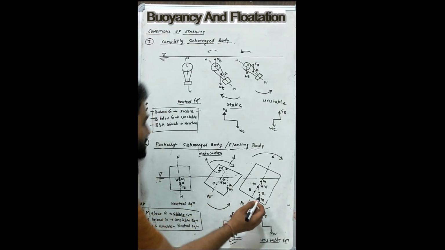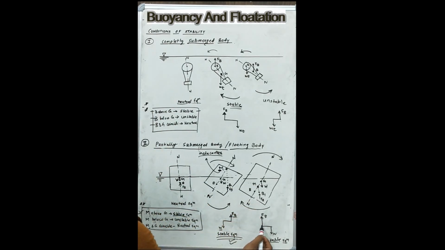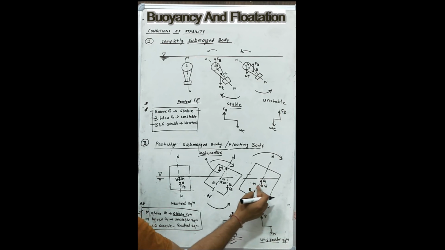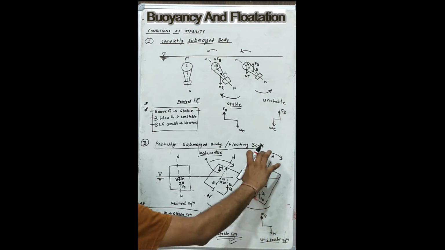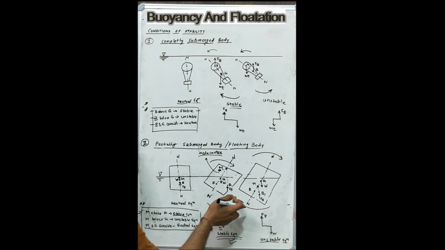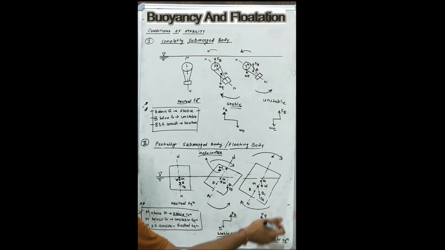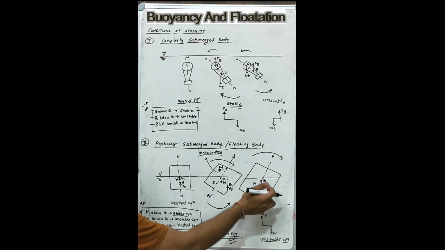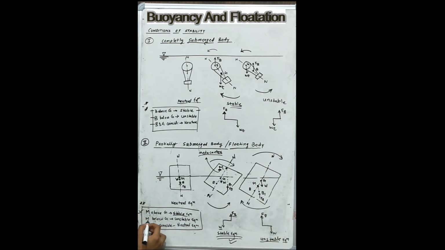Well in that case, if you can see over here, buoyancy force acts in upward direction and weight of the body acts in downward direction. So the lines of action of these two forces are different. Now it creates a couple in clockwise direction. We are giving the disturbing couple in clockwise direction, and again the couple happens in clockwise direction. So it is the unstable condition. It will not go back to the position where it was disturbed. So it is an instability. So when the metacenter is below the center of gravity, it is unstable equilibrium.